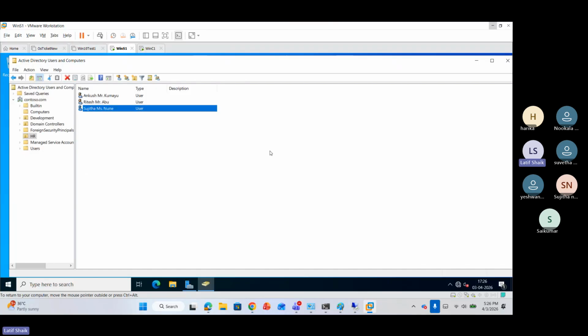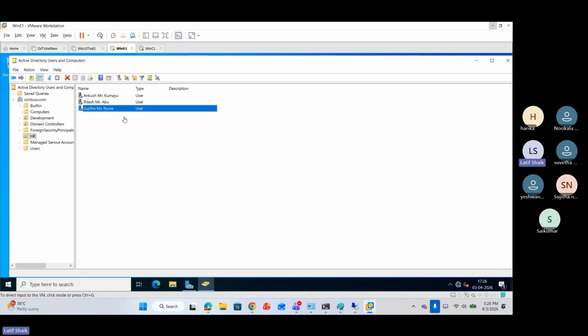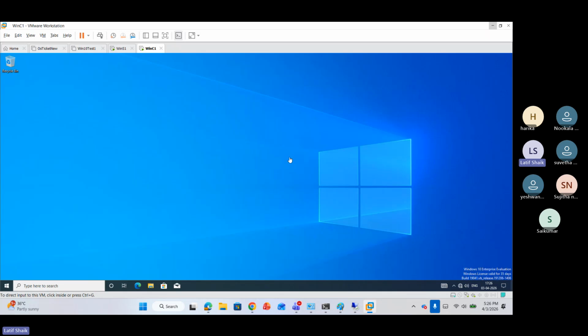Here, this is the domain user and domain computer. Only domain users can log into these computers. These users can log into these computers.